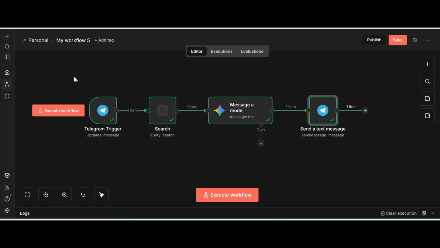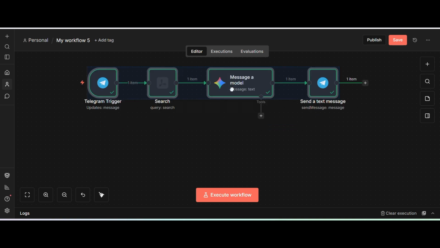Now over here we are not using HTTP. Now let's suppose if we are going to use HTTP instead of this, then how it is going to work. So now instead of this node, so see, we already have an API for Tavily, and that's the reason we are not creating any HTTP request.